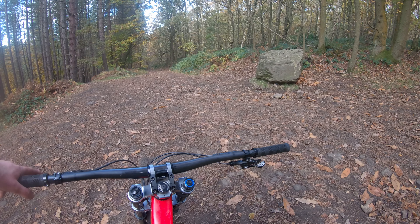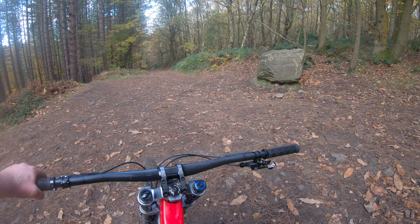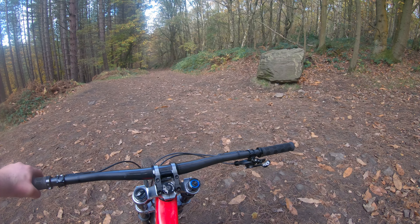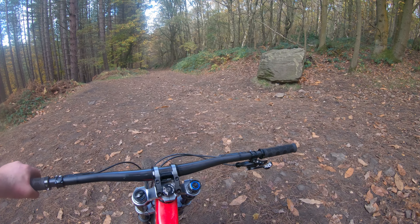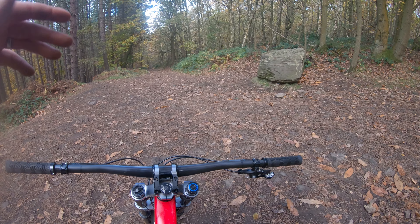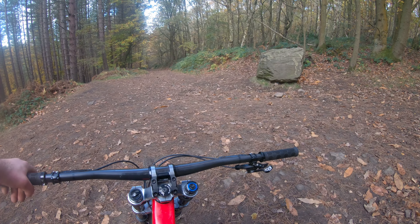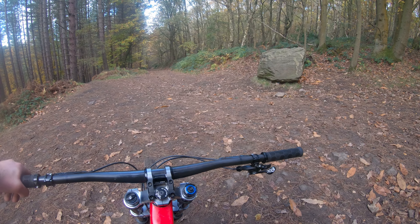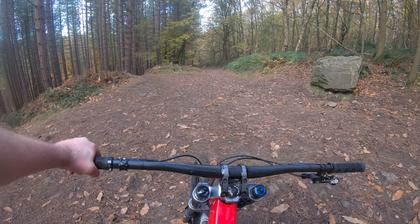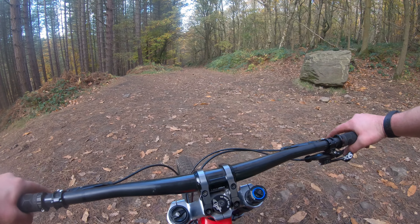So the final trail we're going to do is this one here. It's called Delayed Fuse - runs pretty much parallel with the fire road. It's got almost some flow trail elements to it, mixed with a couple of classic Warncliffe rock kind of rolls. This whole hillside is relatively steep, but this bit's less steep than the initial tracks we rode. The tracks have been here so long - no water, no mud, no hard learning. It's a credit to the trail builders in the first place and people maintaining it. Let's have a run down this one.